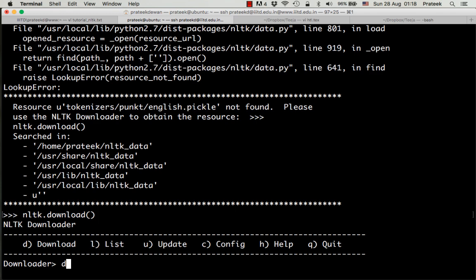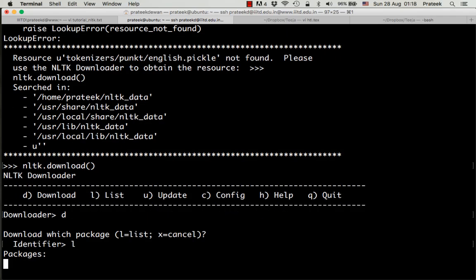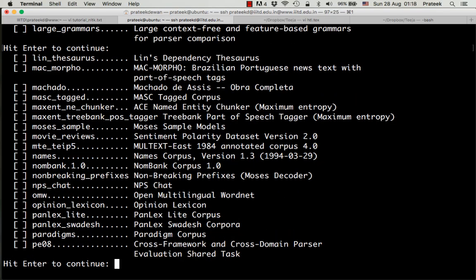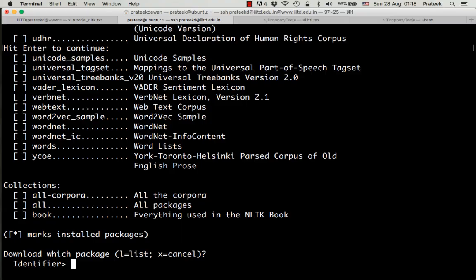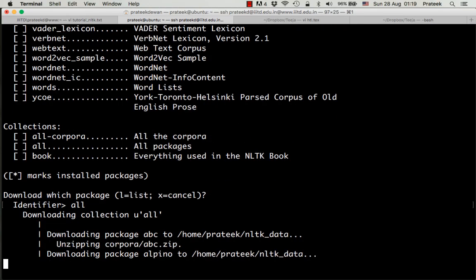Now type D and press enter. So the downloader will ask you which package you want to download. Now type L and press enter to see the list of available packages. Now there is a whole big list of packages that can be used with the NLTK library. So instead of selecting the ones we want, what we will do is we will just type all and press enter, which will allow us to download all the packages which are available.